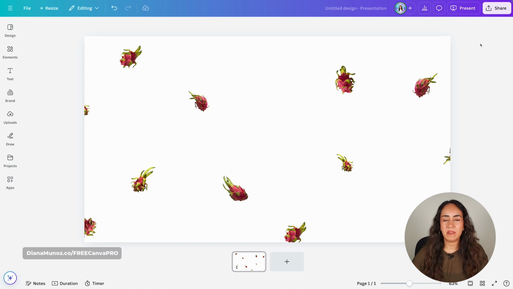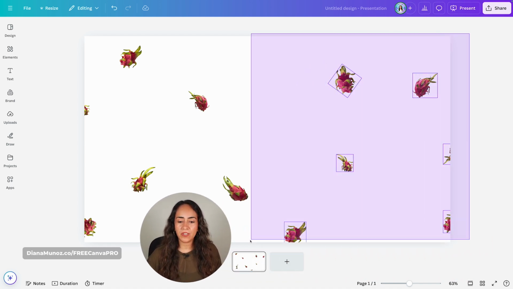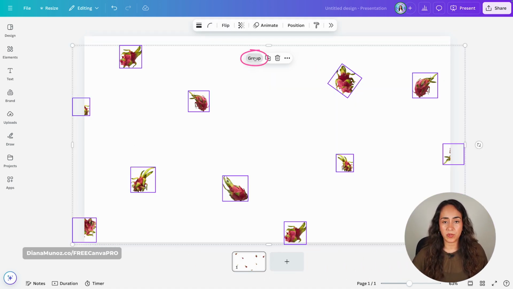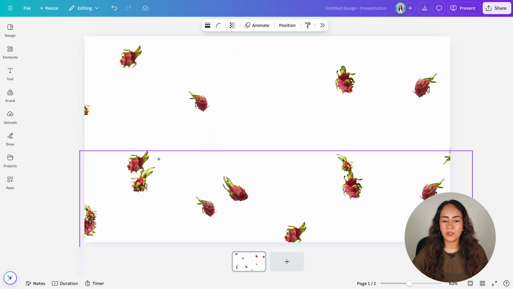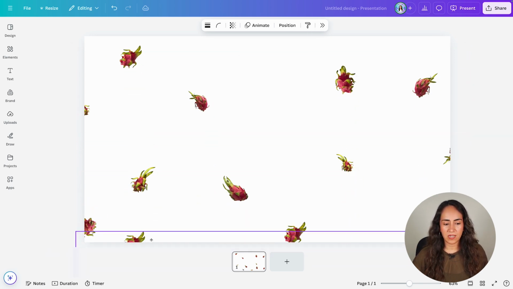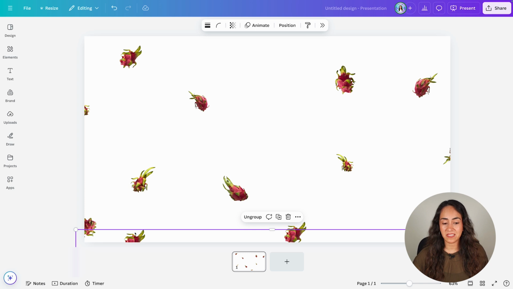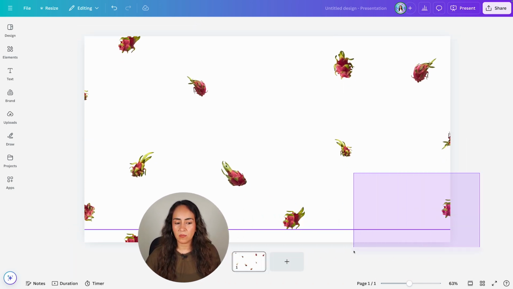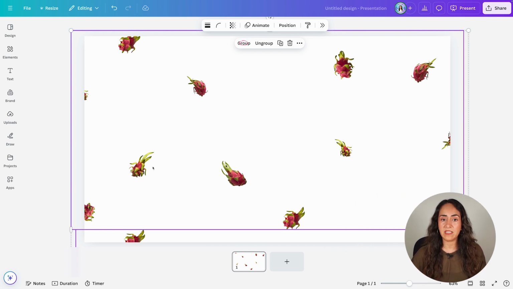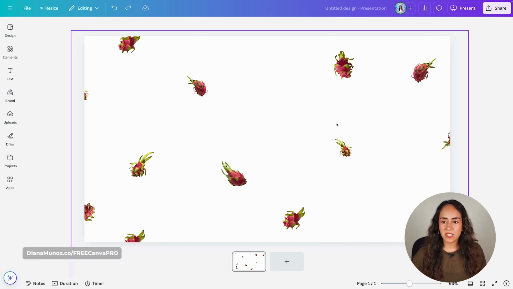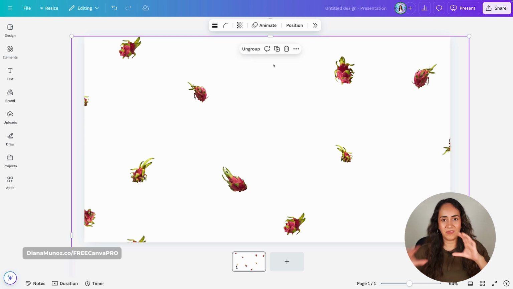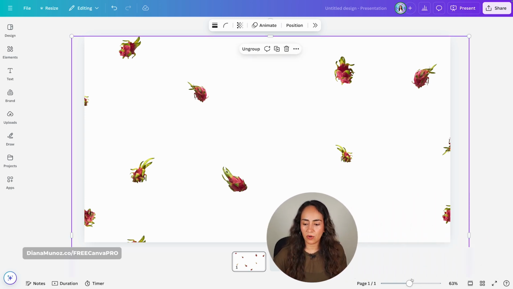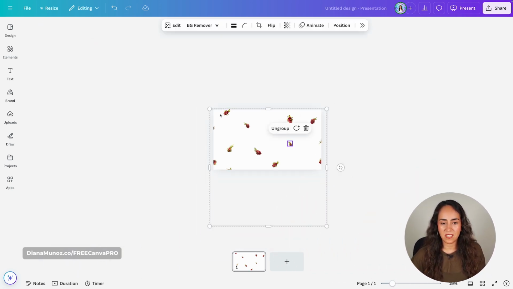Once you have your elements around the page, you are going to select them all and group them. Then duplicate them, and we're going to bring these elements below, like so, but make sure that you can still see a couple of elements in the page. And what we're going to do here is to select both of these grouped elements and group them again. And then reposition them so we can see first the first group, and we have the other group of elements below.